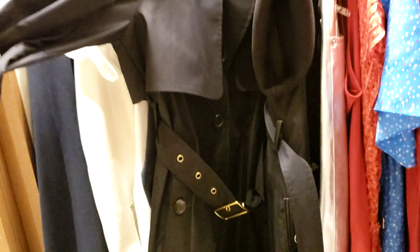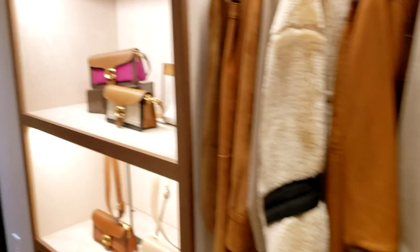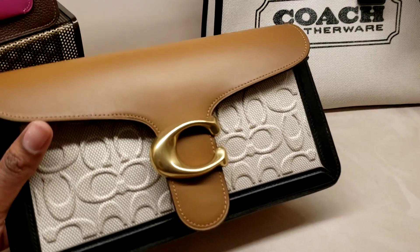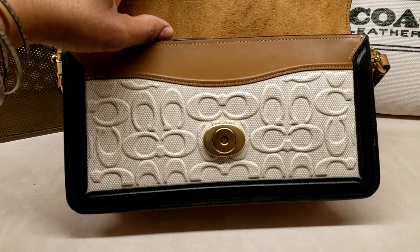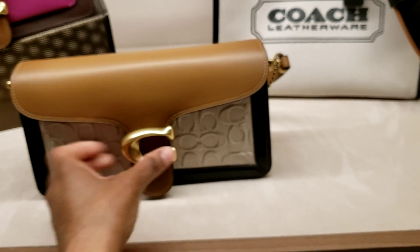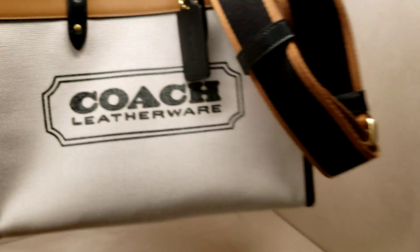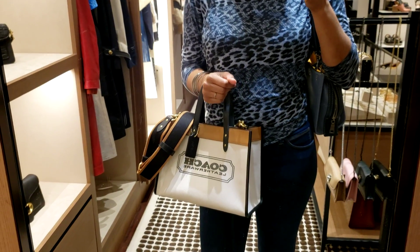Their trenches are super nice — I love Coach trenches. This is the one that was on the mannequin. And this dress is really pretty — a sweater dress, very soft. I'd pair it with that jacket. Very feminine — it's like the opposite of the trench. The trench is edgy; this one is just classic gorgeous. And here's the 1941 jacquard canvas — that's fabric in the signature. Get a close-up — that's pretty cool. The fill tote I'm not into, but this one is quite lovely.